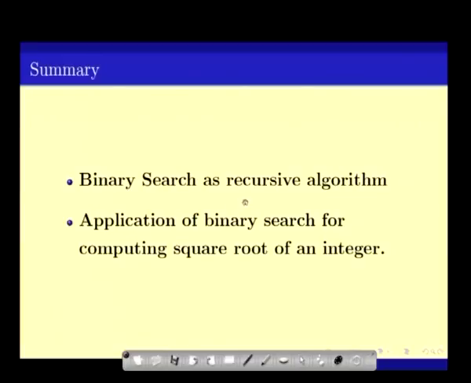To summarize, we have looked at binary search as a recursive algorithm. We have seen binary search earlier, and we have seen many aspects of binary search, and here today we saw how one can formulate binary search as a recursive algorithm also. Then we saw that the binary search kind of idea can be used for various things, for example, computing the square root of an integer. Here I need to tell you that this was just one example where we found out the square root of an integer. One can try to use it for various other optimization problems under the same setting, where all we need to check is if the value that we are looking for is less than some x. We will see much more of this kind of approach to find the right value in coming lectures.